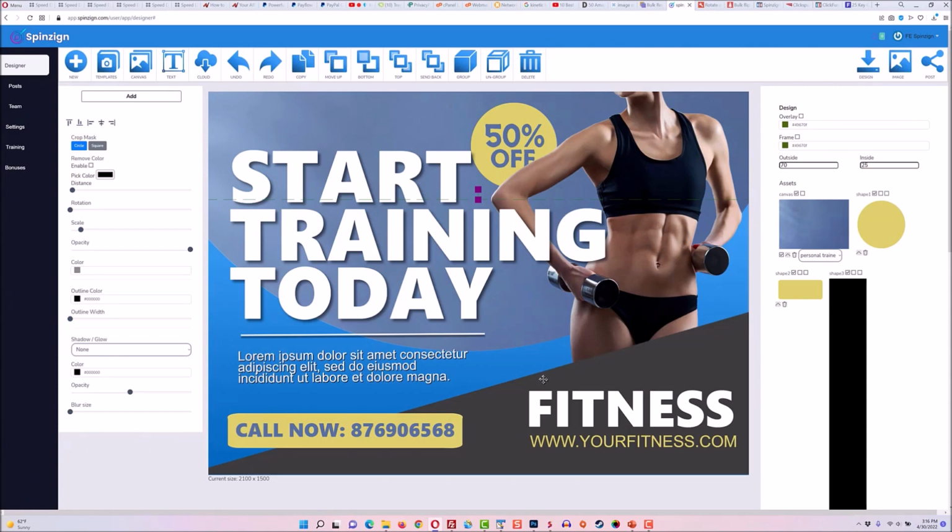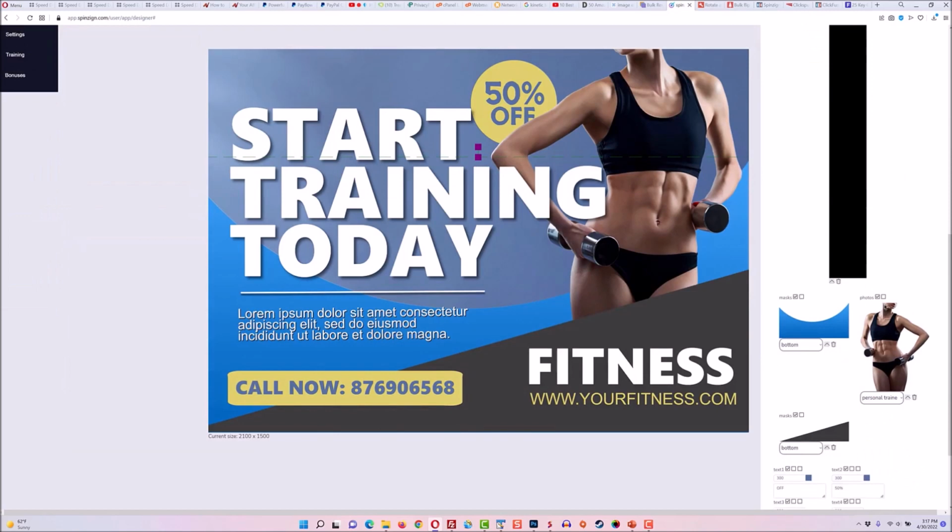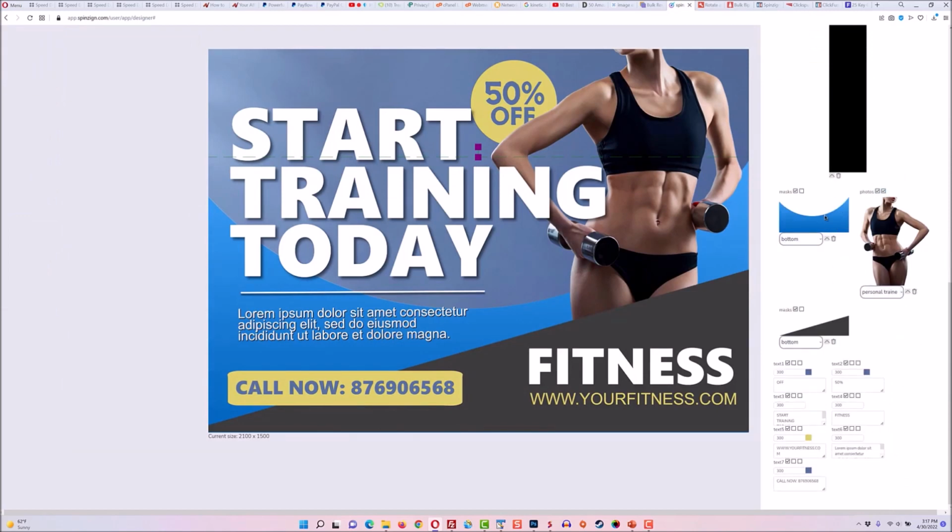Then you can also upload your own elements and add them to the canvas, so any visual elements that you have. But where Spinzign really shines is with the spinning engine, where it can completely redesign graphics for you in seconds automatically. So I'm just going to select the elements that I want to spin over here in the right-hand column, and I'm going to actually choose the niche that I want to spin things in, because you could customize this any way and every way that you want. I'm going to spin the color on the shapes, and let's see, I want to spin the photo, and let's spin the mask as well with another bottom mask.